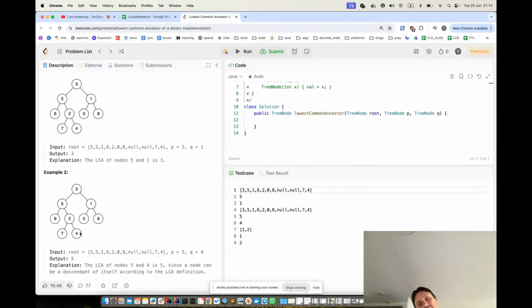So I can have 5 or 4 in the path. And if I have this value in the path, then just return this tree node.